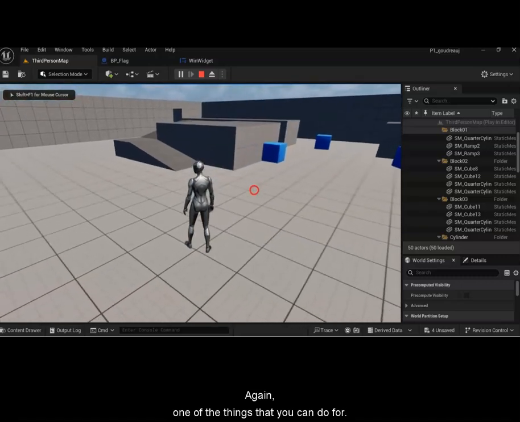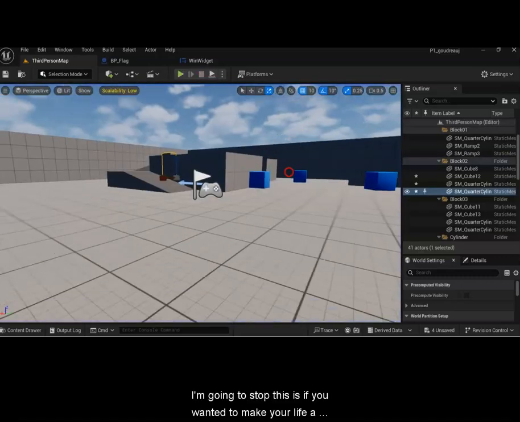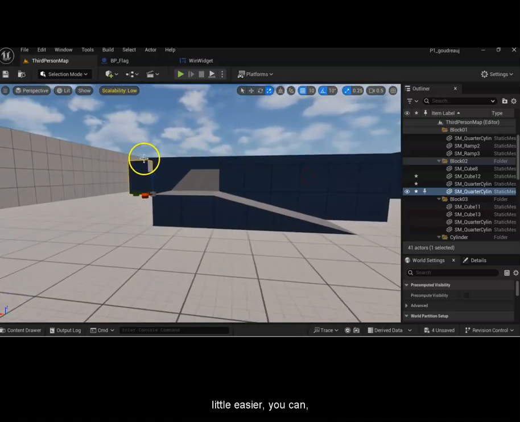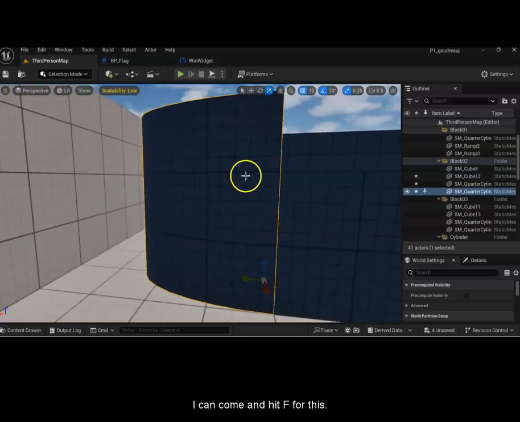One of the things you can do, I'm going to stop this, is if you wanted to make your life a little easier, I can come and hit F for this.